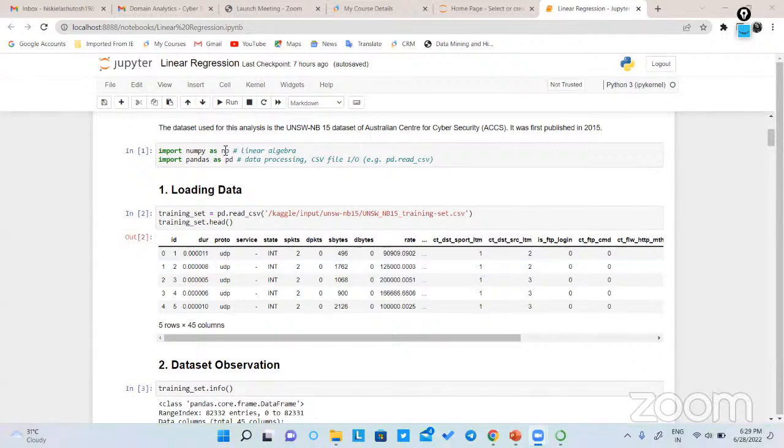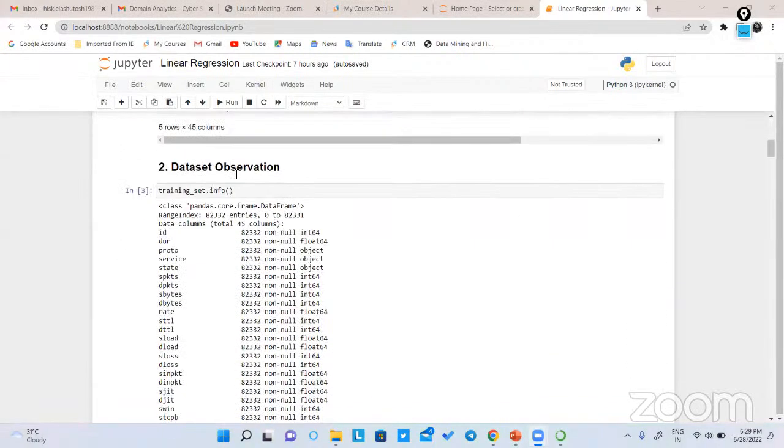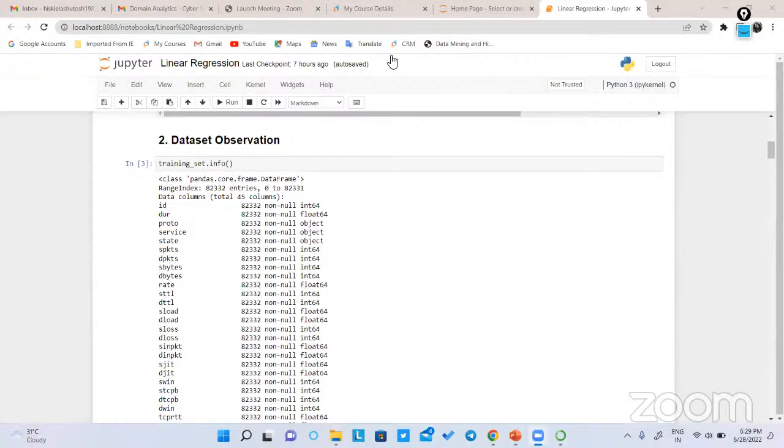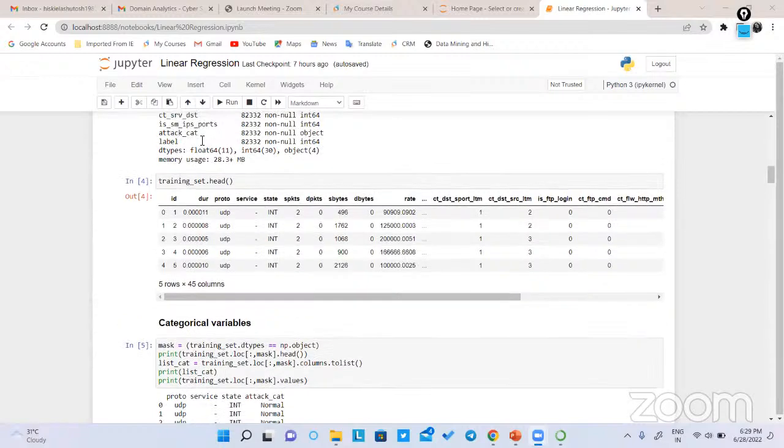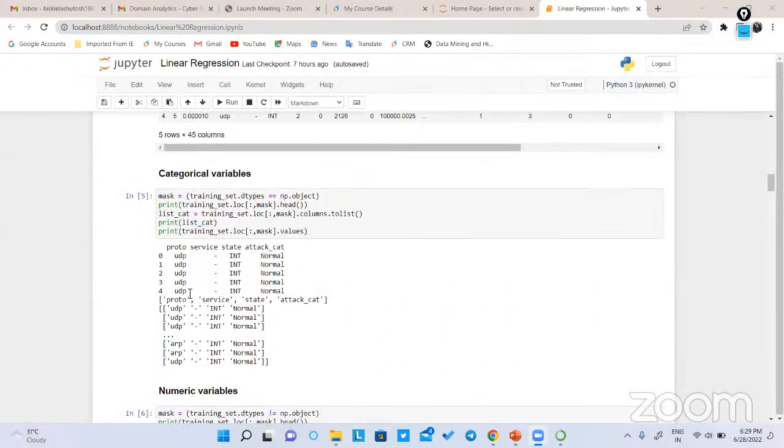And then I went into the data observation. How am I doing that? I'm just saying the data frame name and .info. It is giving me all the information pertaining to each and every column. It has 45 columns, and for all those 45 columns, it is giving me the information. Again, when I say training.head, it is giving me the top 5.